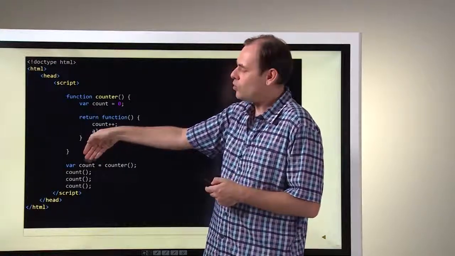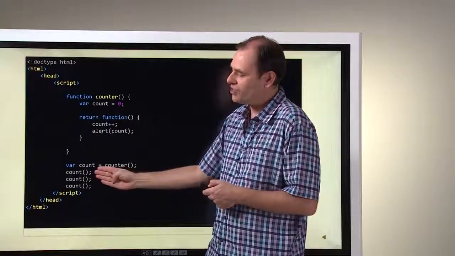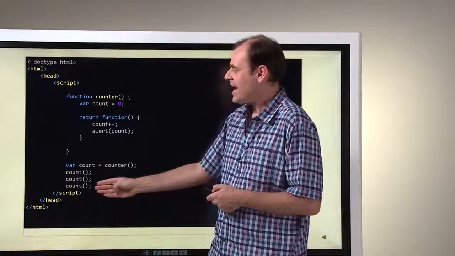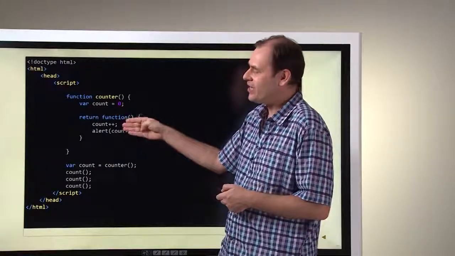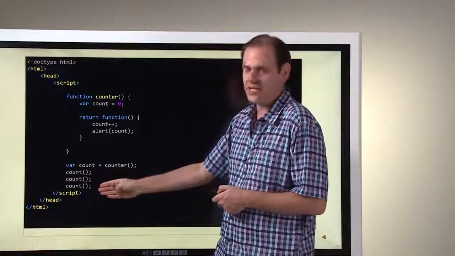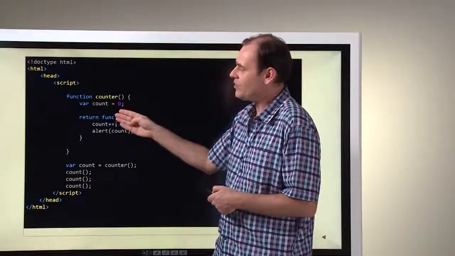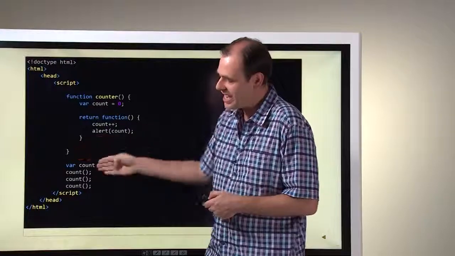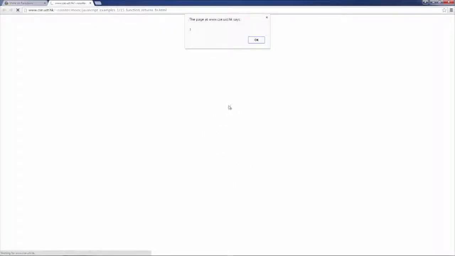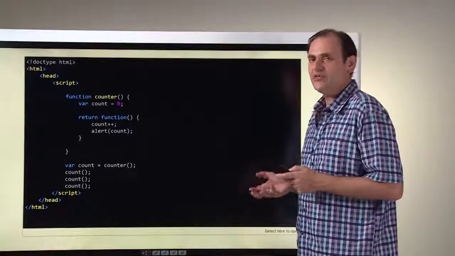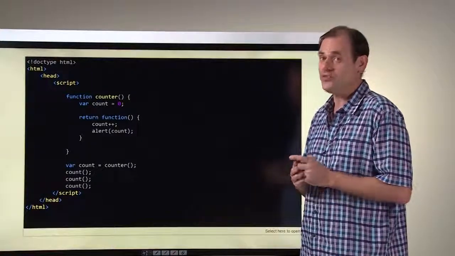All right, now we could use the name of that variable and we could run that function once, twice, 3 times, and each time it will just add a number and it will show 1, 2, 3. Okay, so that is an example of a function being returned from a function and then being used. Let's run this example. There we are, we get 1 and then 2, that's the second time we ran the function which is stored in the variable, and then 3, that's the third time we ran the function stored in the variable, and then we finished. That's the end of our quick discussion of some advanced things you can do with functions in JavaScript.